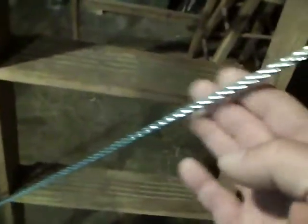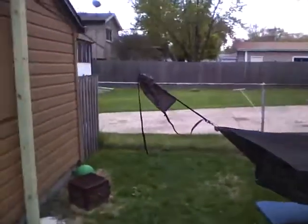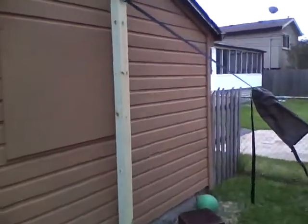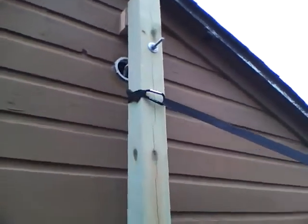I got some good tension on there, and that's taking the stress of the hammock and me hanging in there, and I'm 260 pounds, and there's no tension or stress on the garage wall at all. So I thought that was a pretty cool idea, even though it might be, like I said, kind of overkill. I didn't want to anchor anything to the garage, and I can also use this for my clothesline whenever I need to.